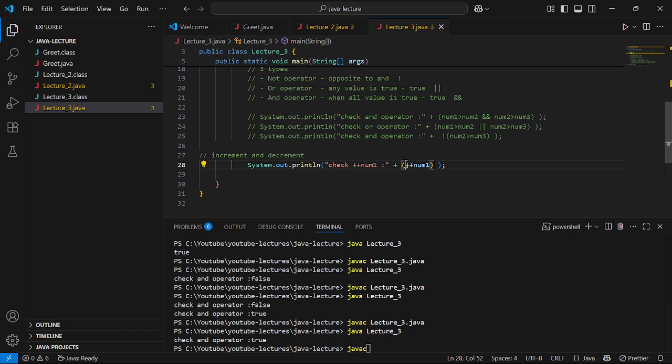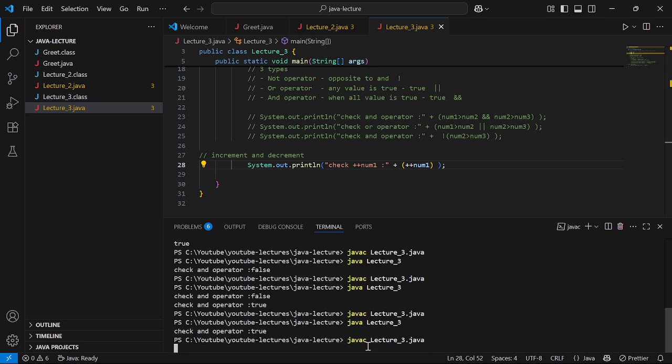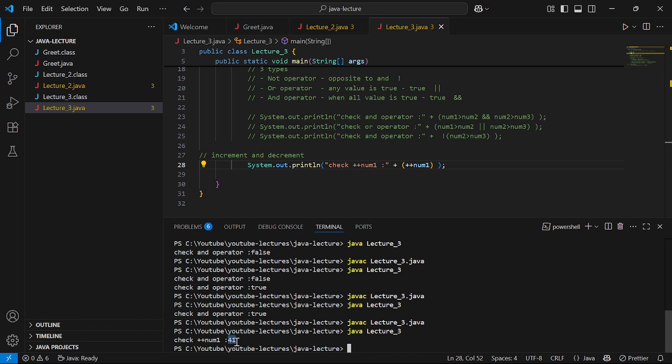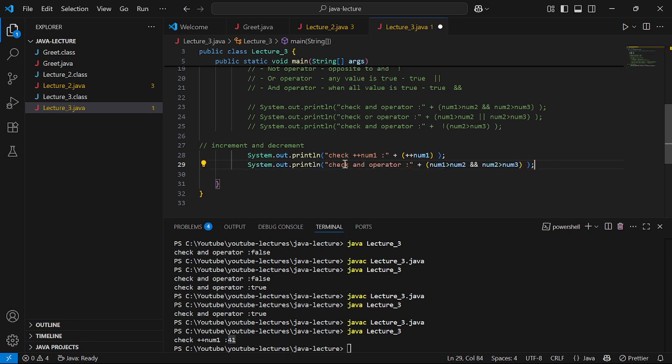First it increments, then uses. I'll compile with javac lecture_3.java and run java lecture_3. It prints 41: first increment, then use. Now it's 41, and the number was 40.